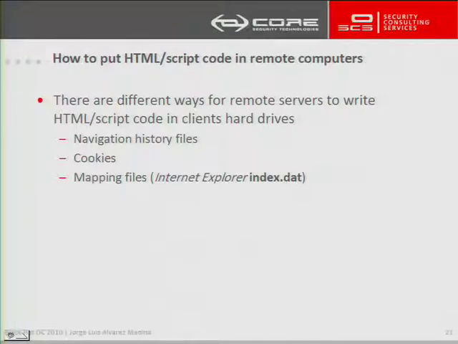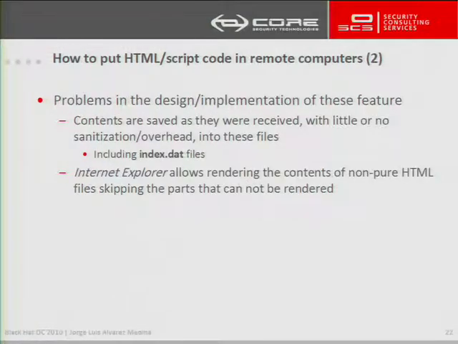This is a feature that is common to every web browser, and that's okay, but the problem here is not in the feature by itself, but in the way it is implemented, because on the one hand, the contents sent from the internet are saved in those tracking files with little or no sanitization at all. So if you send something that can be interpreted as code, it will be stored as it is.